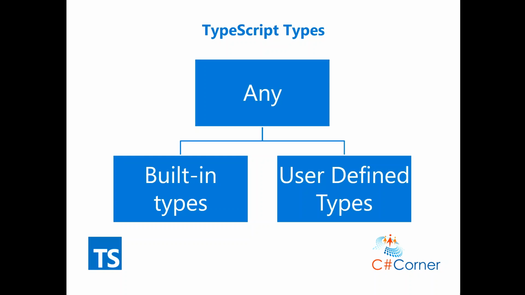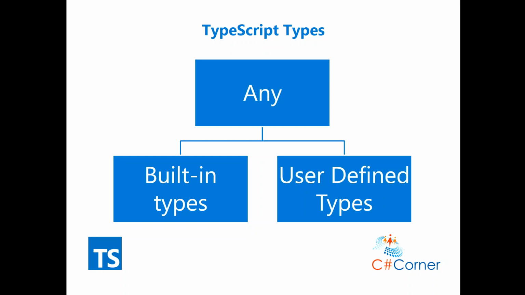Any type is really handy if you know only some part of the type. As I mentioned, if you are not sure what kind of data a third-party library or API will be giving, then you can simply declare it as any. Any will let you assign any data type and store any type of data there. Even if you want to assign an integer or a string, anything, you can do that. So if you do not have any idea what type of data will be coming, please go for the any data type.